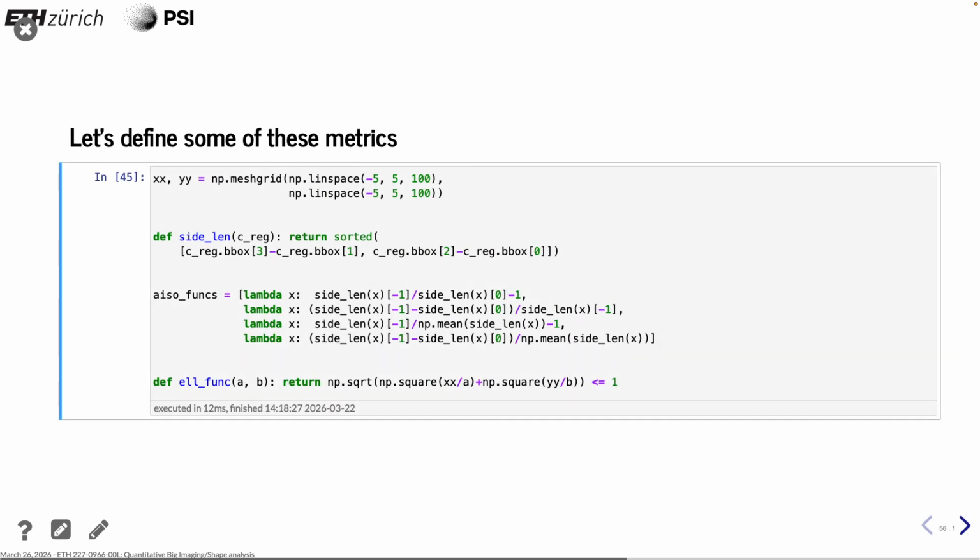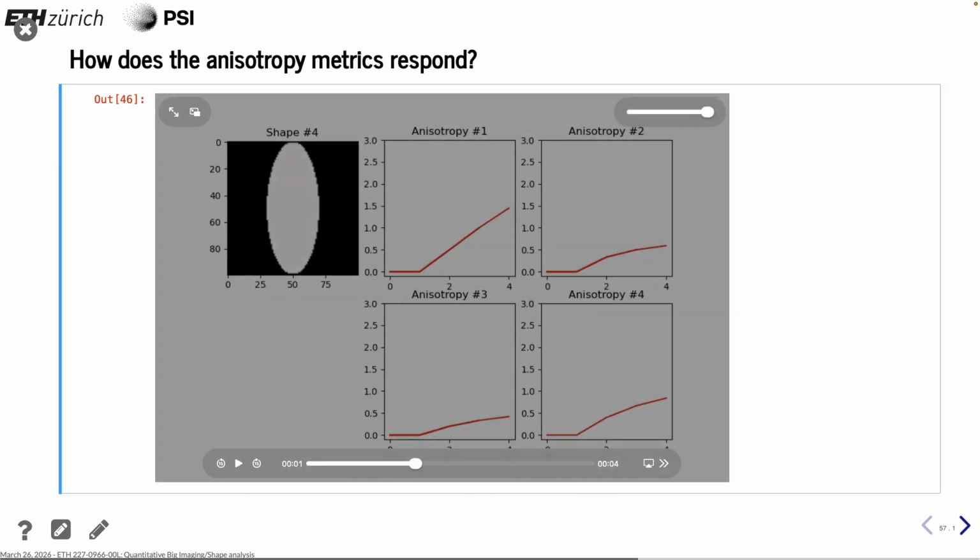So let's define some of these metrics that I listed. They are defined here as Python so-called lambda functions. And then we run it and see what happens on a test case where we have this shape, which starts as a circle and then becomes more and more narrow, getting an ellipse and then going into a straight line. And then we can see how these different anisotropy metrics behave.